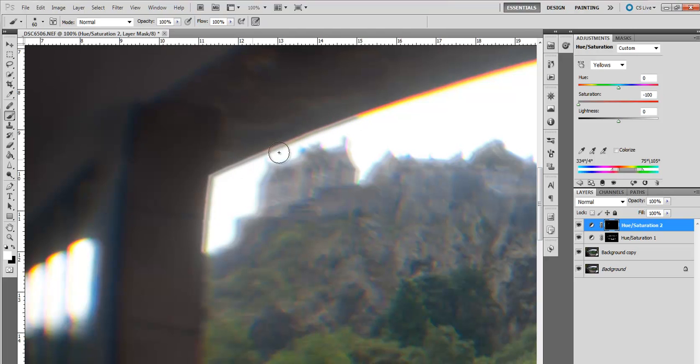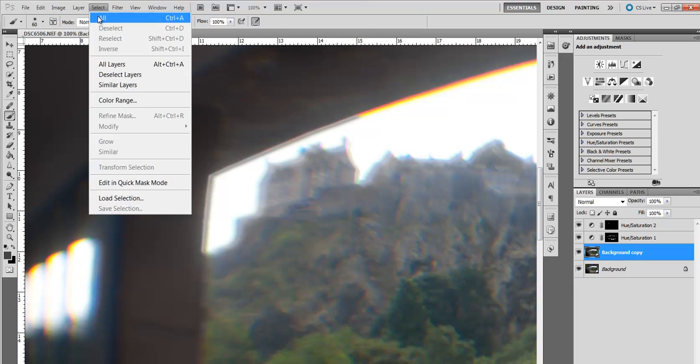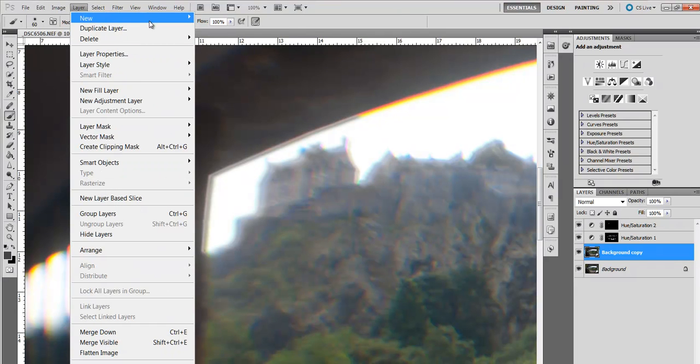Okay, so that's that being desaturated to these colours. Now you see we've got quite a faded outline around here. And the way you fix that, you've got your brush. You can either go back down to here, create an empty layer. Go layer, new layer. It's just an empty layer. I'm not calling it anything.